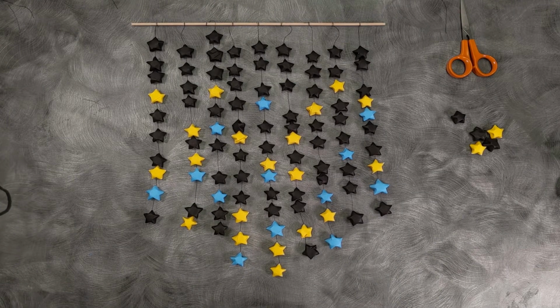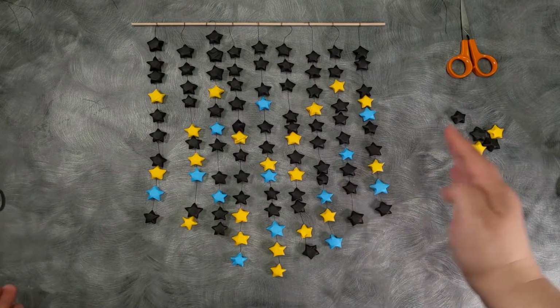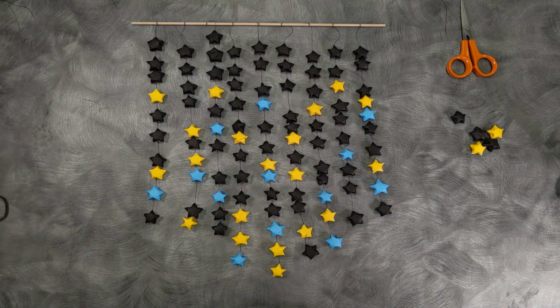So now the last thing you need to do is put on your hanging threads. So I left a little bit on the ends of each dowel open. You can use the rest of your thread for this, or if you have some nice ribbon at home or something else you'd like to hang it from, or if you'd rather hang it with two pegs, you don't even need a thread to hang it.